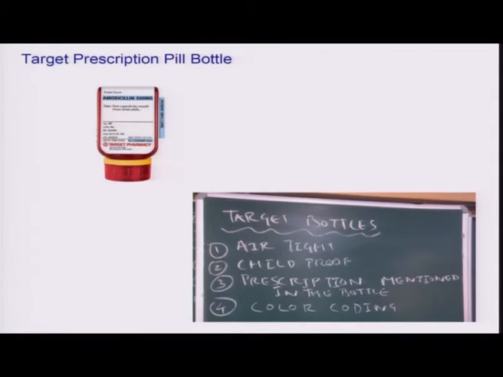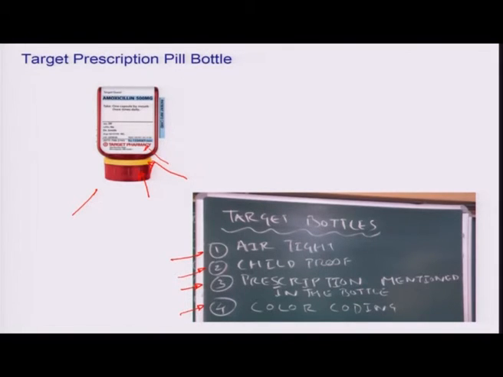Similarly, looking at this particular pill bottle, people have given different aspects related to air tightness of the confinement, the child proof capabilities of this lid right here, and the prescription mentioned on the bottle, which is a big help for patients who particularly forget taking pills. And then there is color coding, particularly this color right here, which is yellow. It can change from patient to patient, so it gives you an idea about how such bottles can be used by a group of different users.